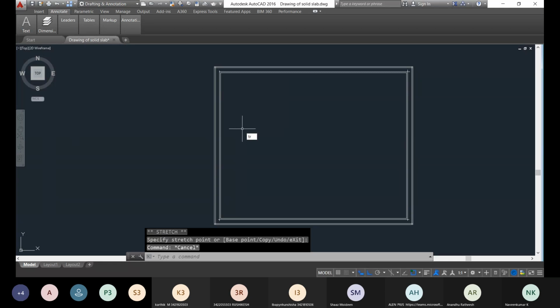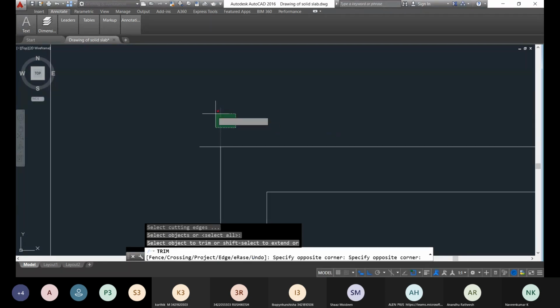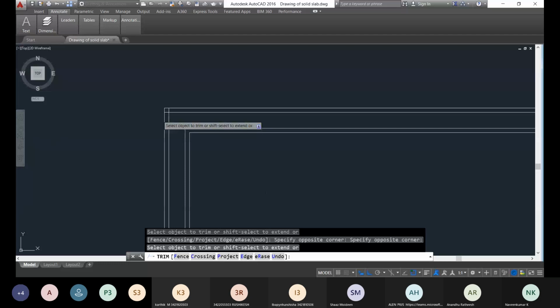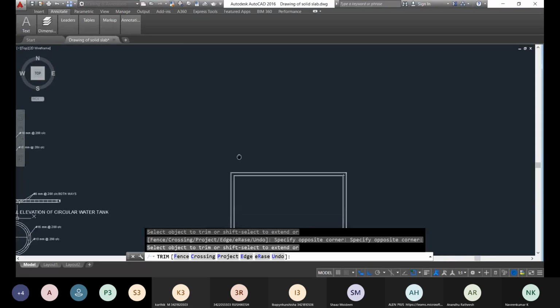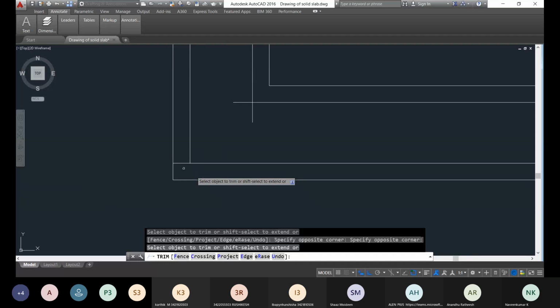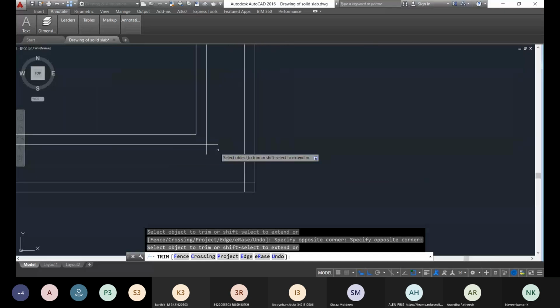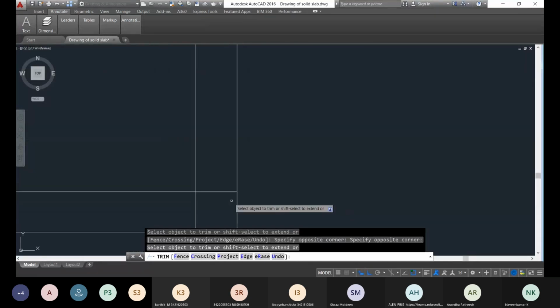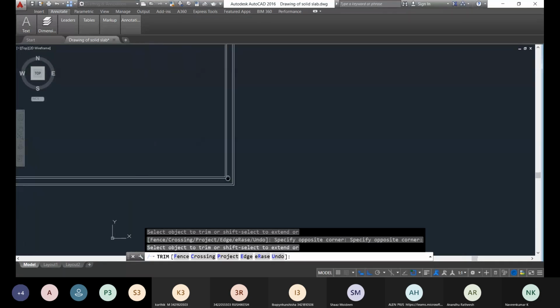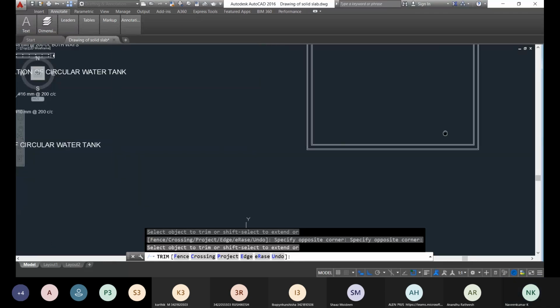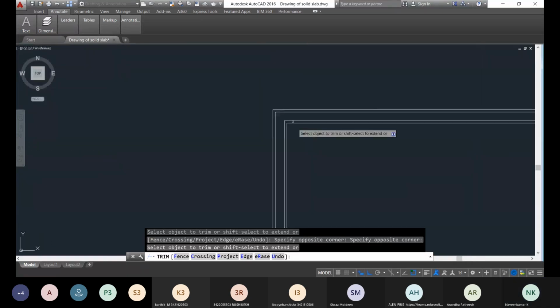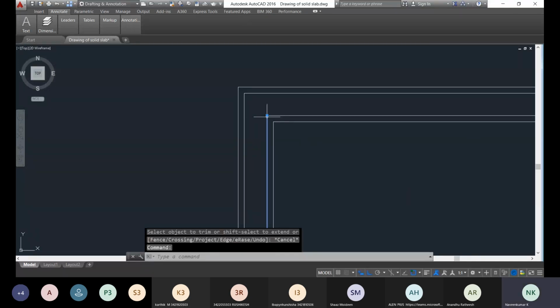Now you trim. We have created, actually, the main reinforcement detailing. Okay, so you can extend this way. So actually, why?